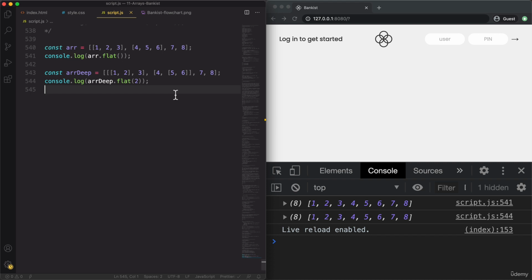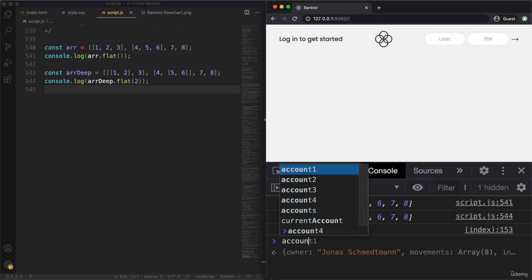And so let's go back to the bank accounts. So let's say that the bank itself wants to calculate the overall balance of all the movements of all the accounts. So how would we go about solving this problem? Well, first of all, we have all these movements stored in arrays. And these arrays are inside the objects in the accounts array, right?